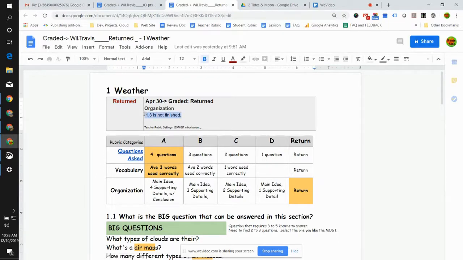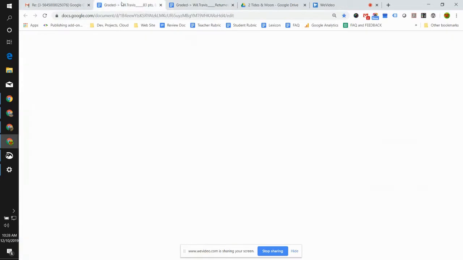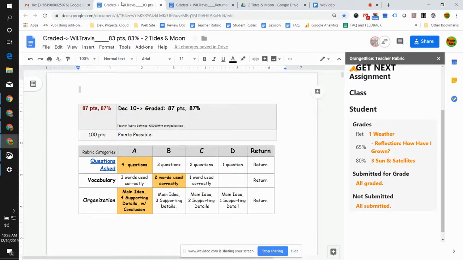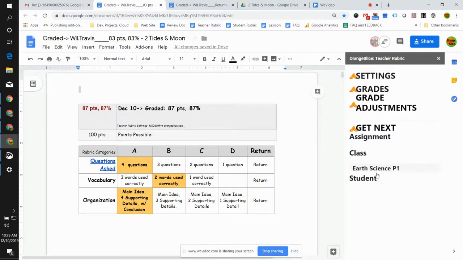And what is the reason? 1.3 is not finished, and therefore it was returned. I can see down here in organization, it has been returned. So these features or these scopes of Drive and documents of changing the file name and then giving us access to see who the viewer is gives us this kind of information over here. The class over here, this isn't set up because it's a faux environment, and I need to have the viewer access to see for this class the other assignments in this class, which assignments are outstanding at this point. So again, it's another tool to manage.